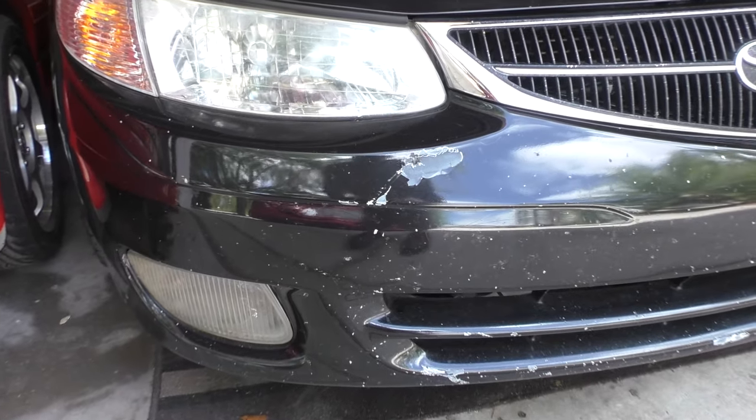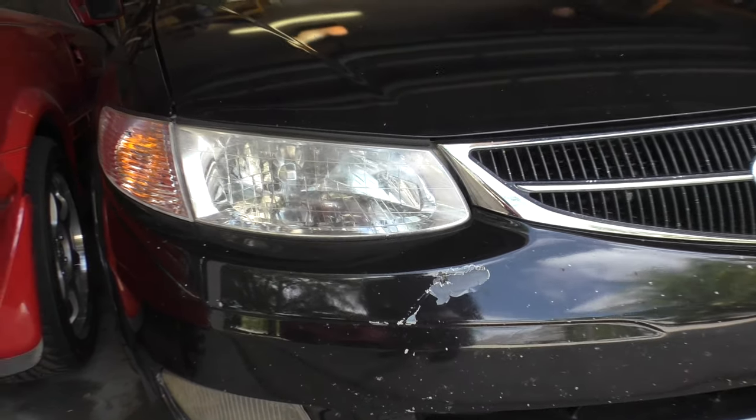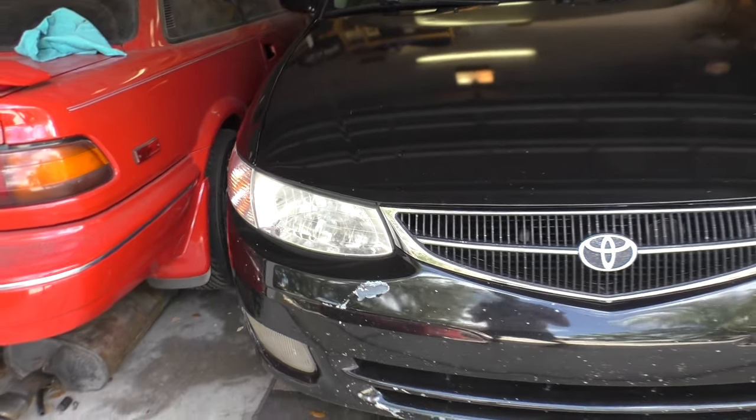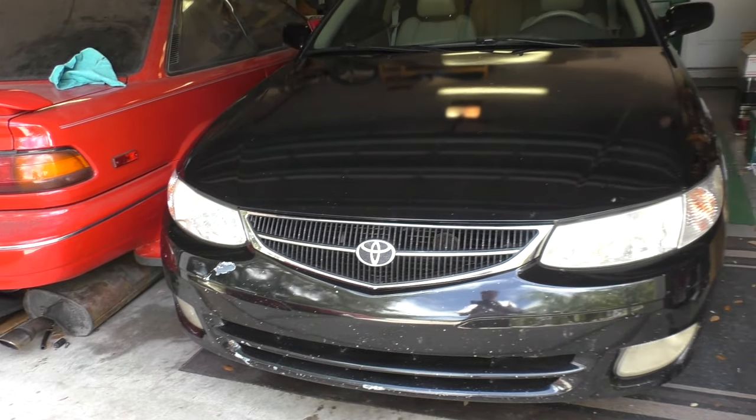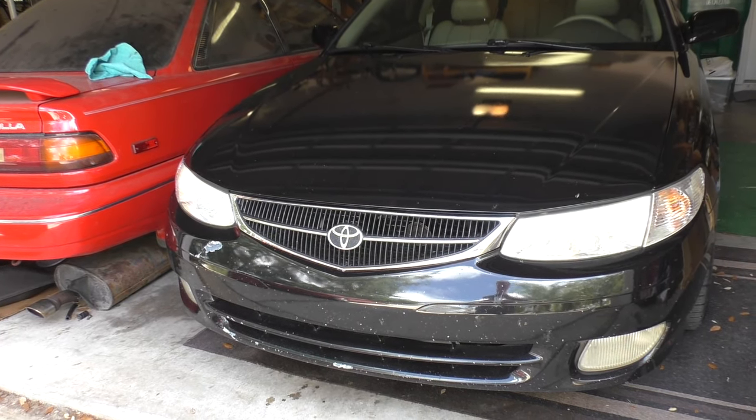I was actually driving when that happened. It was night, and the cars went everywhere, and that left me with this big orange thing. I don't even know what it was. I think it was a Bob's Barricade, but it had already been mostly destroyed by the time I hit it. But it broke the fog light, and it did all that damage to the bumper that you can see there. And so it's time to get that fixed as well.